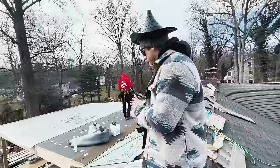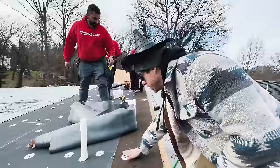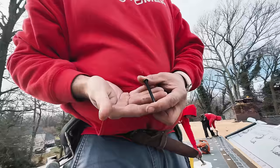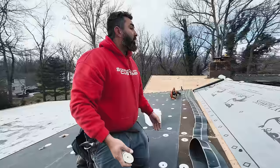All right, we got our insulation board down on the roof over the ply. And Jason, why don't you tell us about this a little bit? What do we got here? We got these little scuppers, I like to call them. Is that what you call them in the biz? No, it's called insulation plates, 3 inch. And then we use, let me get one of the screws, a heavy thread. You can see it there. It's called a number 14 screw to hold the insulation down.